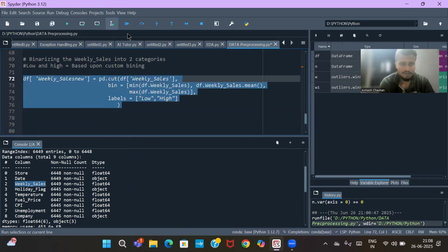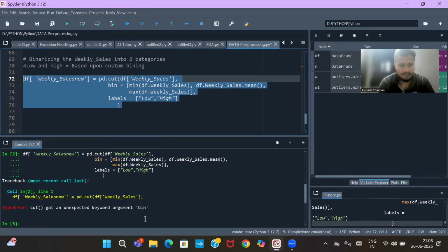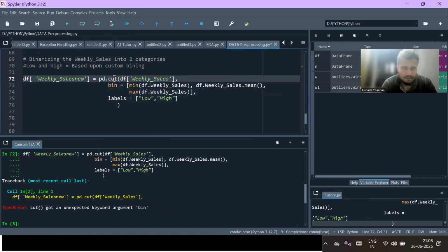So if I run this command, it gives an unexpected keyword argument. What keyword argument?